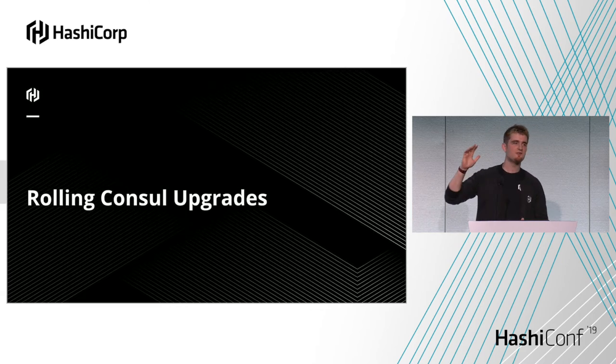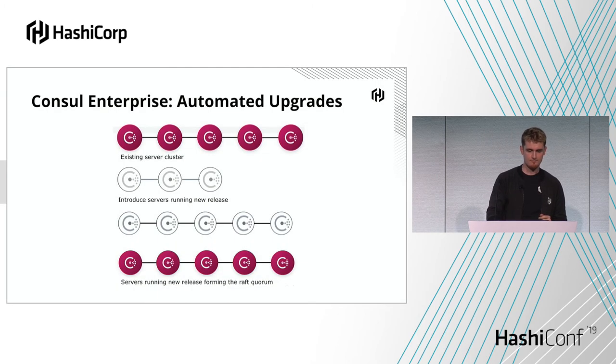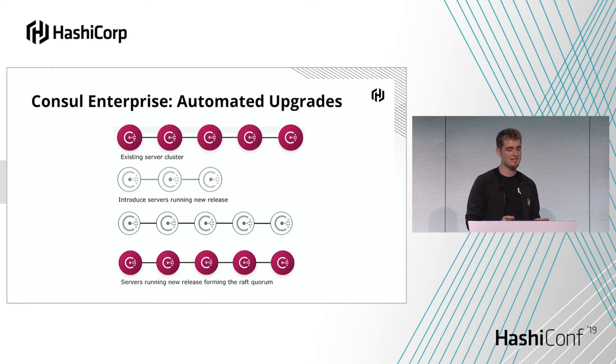That's the high-level view of automating Vault. Here are my two bonus cool tips. When it comes to automating the Consul backend for upgrades, there's a really cool feature in Consul Enterprise called Autopilot. What it does is automate server upgrades to avoid downtime. New servers are added in, and as higher versions of Consul are added and join the cluster with enough quorum, Autopilot will demote the old clusters and promote the new ones. It's a pretty cool blue-green automated way of doing this, fully automated as part of the product itself.